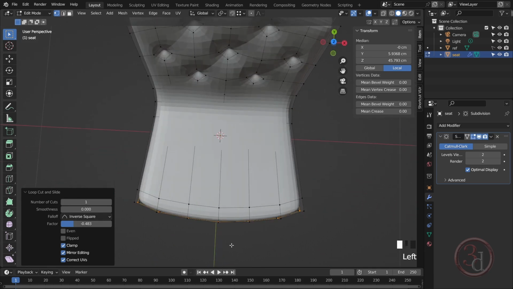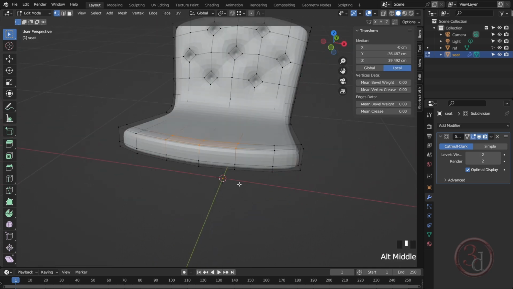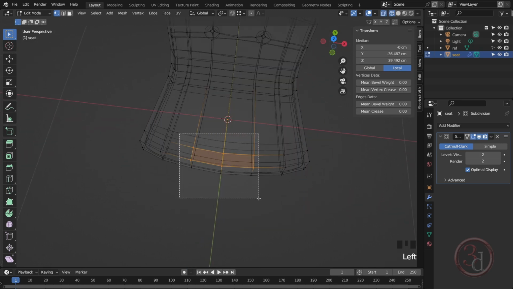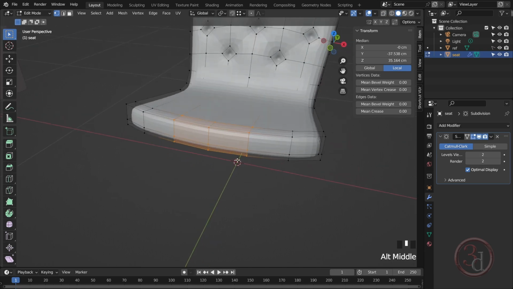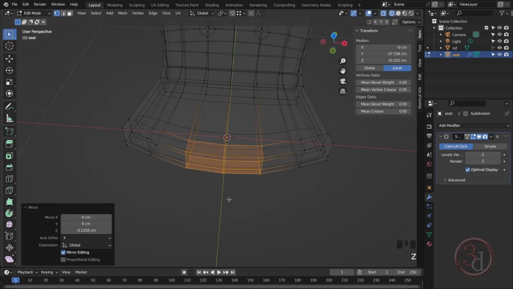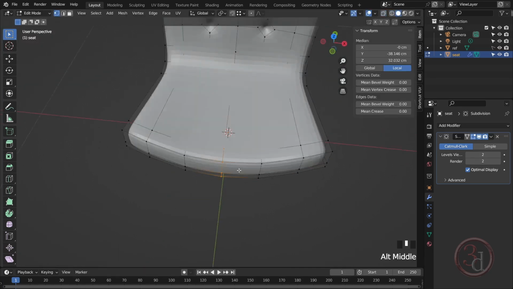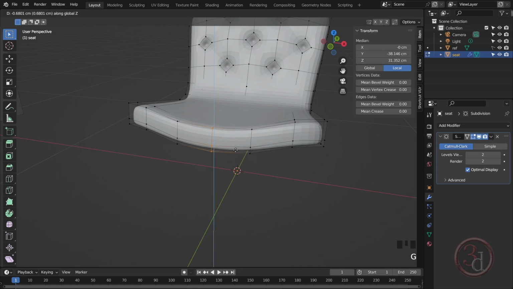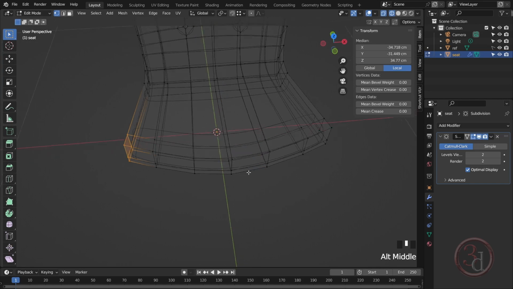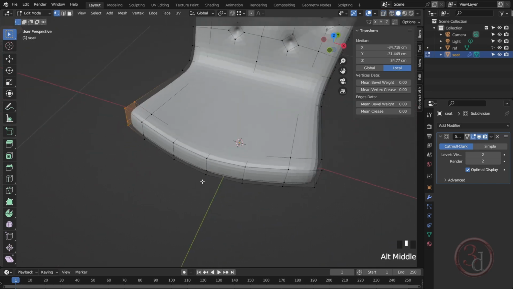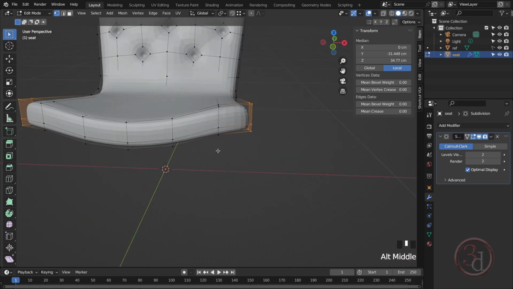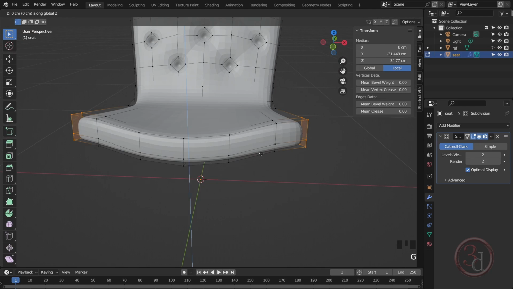So I'll select all of these and okay, I'll select it in the wireframe, and just to adjust the shape, I'll push this down. Okay, and then take this one, push this down further. Okay, and then these end vertices, these ones, then I'll select these vertices and I can just push this up a little bit.